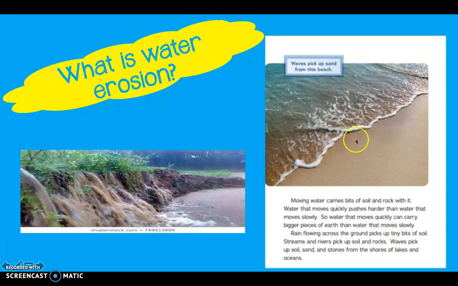So if you've ever been to the beach before, boys and girls, you've actually seen erosion happen. When those waves come out towards where you are, on the shore, it's bringing bits and pieces of sand with it. And then when it goes back into the ocean, it's bringing back some new bits and pieces of sand. Look at this picture. Talk to your partner about how you think erosion is happening in this picture. Hit play when you're ready.